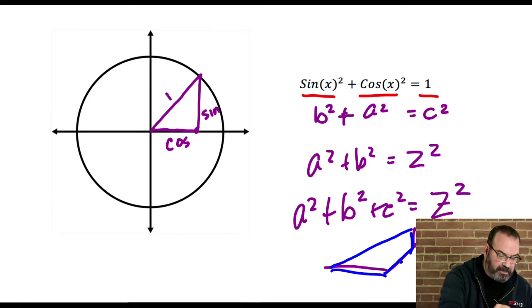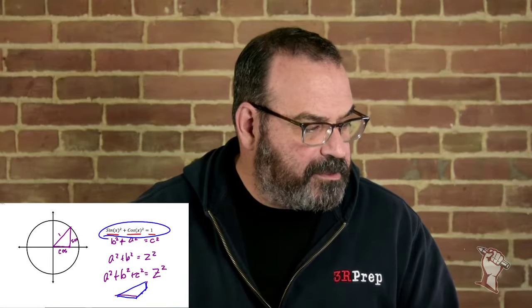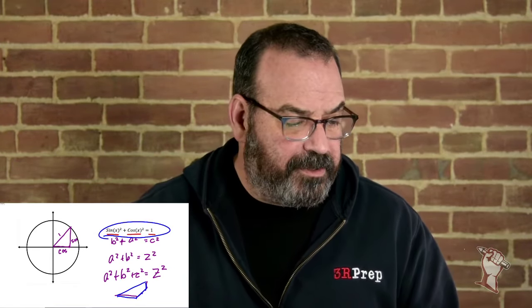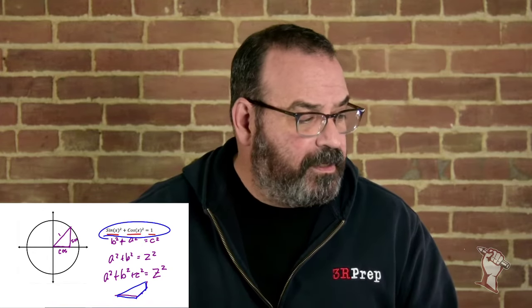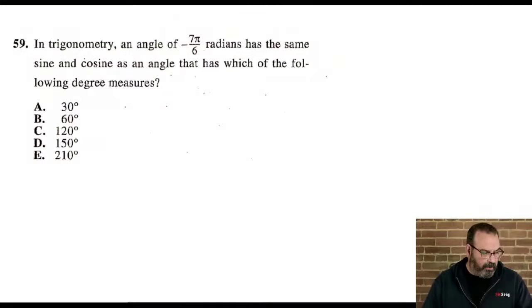But this is absolutely tested, as you're about to see. A squared plus b squared equals c squared. It's the distance formula. It's the Pythagorean theorem. It's the equation of a circle. It's the trig identity. All right, let's get on to some ACT problems, and this one is a 59. Notice that all of the unit circle ones that I'm going to throw are in the last 10, which are supposed to be the hardest of all.